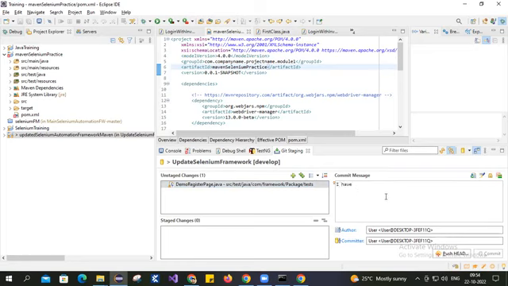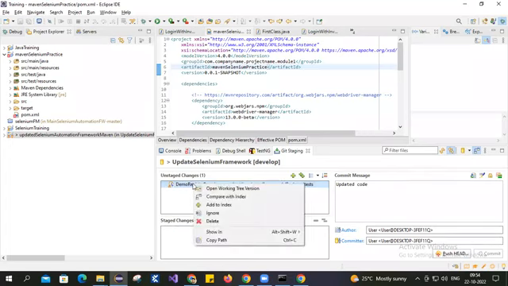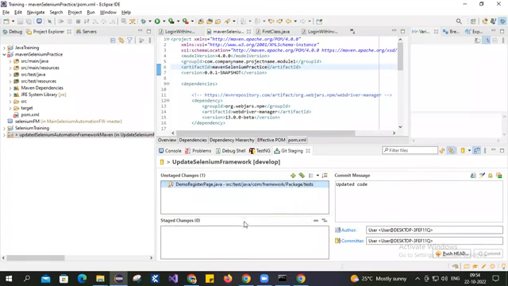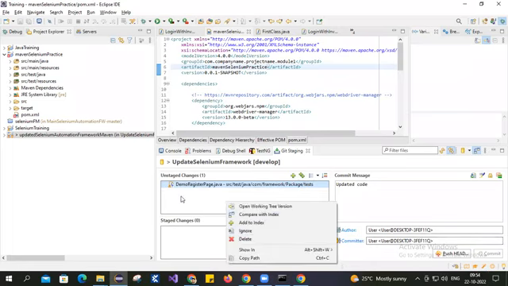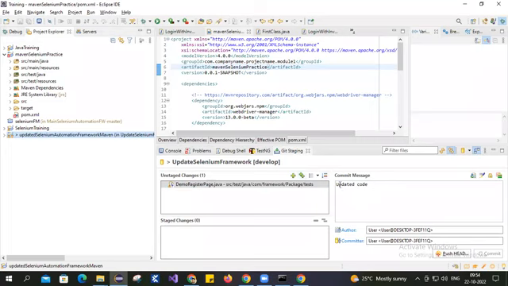We need to give proper commit messages, like updated code, and then commit it. Ignore this. Here we get this commit message window, and we click commit, and the commit is done.